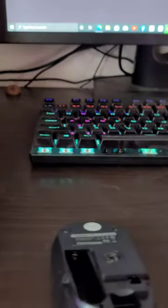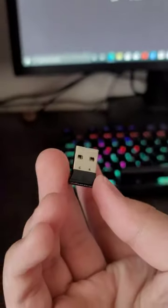Here it is. This is the USB that plugs into the computer. Boom. And it should be done. Oh yeah, forgot to put the batteries in.